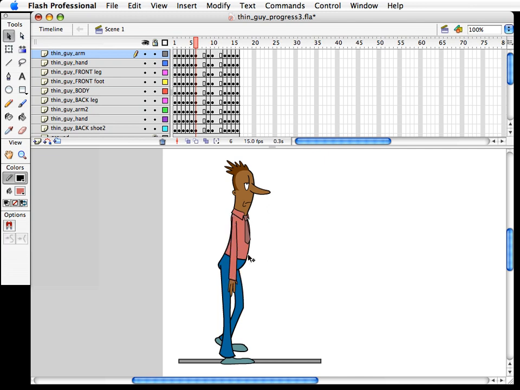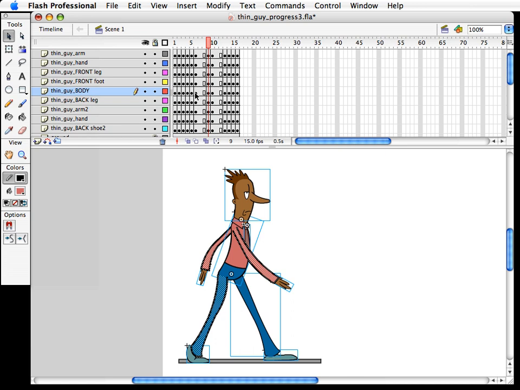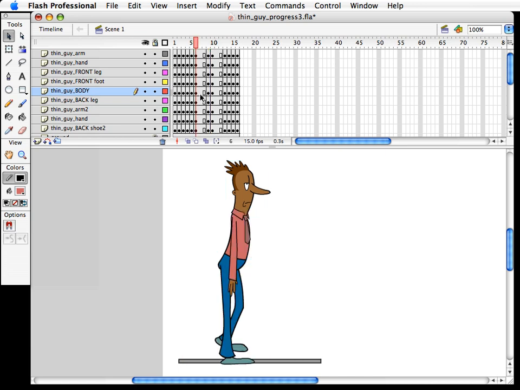All right, so let's move this arm. Oh, actually, you know what? Let's move the body first. Always a good idea. All right, so the body is going from this point to this point, so it is going down. We are in our high point right here, so let's just nudge it down a little bit with the directional arrows. This arm, take it down a little bit. It's going to rotate it and bend it slightly.